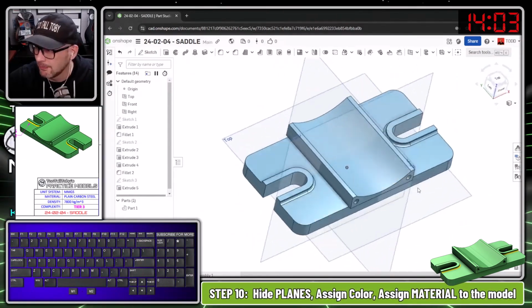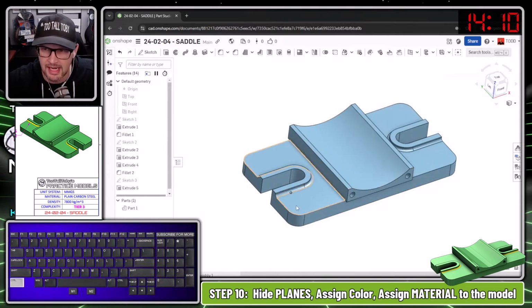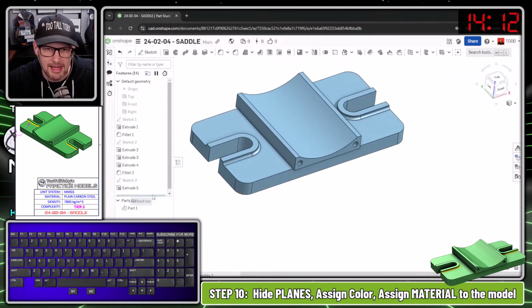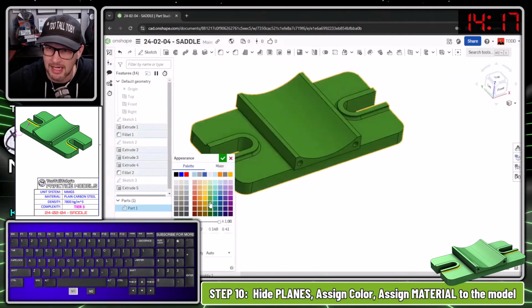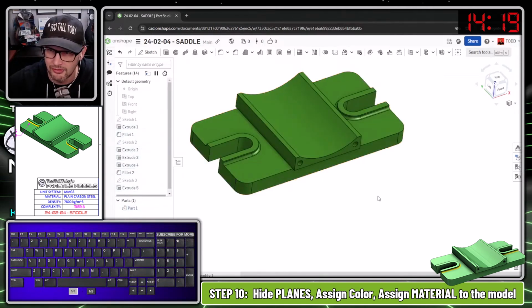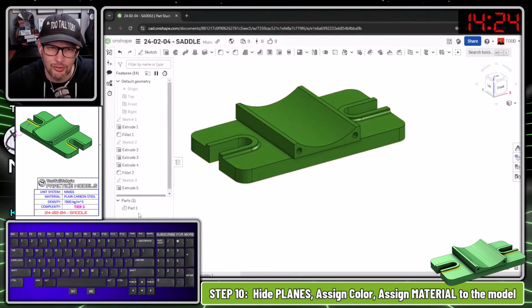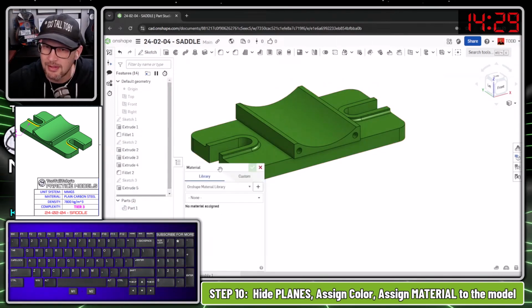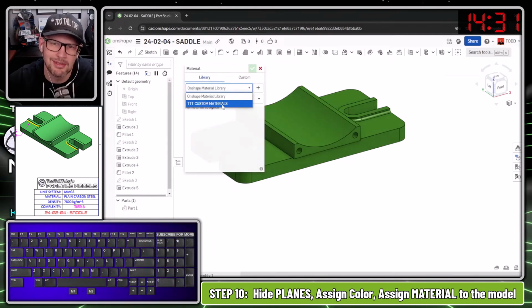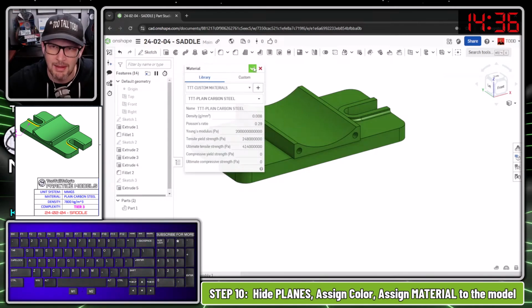Give this thing the final spin. We can press the P command to hide our planes. We can press Shift P if we want to hide everything, all our sketches and the origin and any other reference geometry. We can come down here to the name of the part and right mouse button and say Edit Appearance. And we can make this part kind of match up with the appearance that the customer gave us. You don't need to do that when you're speed modeling, but it certainly is an option. And then we can also right mouse button down here on this part and choose Assign Material. And this material is going to come from the tootalltoby custom materials library. And it's going to be the material called plain carbon steel. And we hit the green check mark.